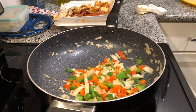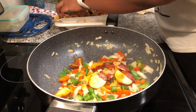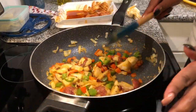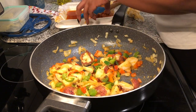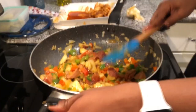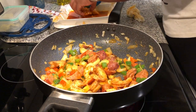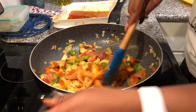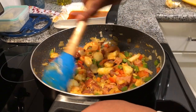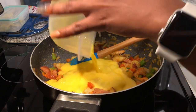Once those are cooked down, the next thing I'm going to add are the potatoes. Everything is pretty much already cooked so I'm really just reheating them. Then after adding in the potatoes I'm going to add in the sausages. The last thing I'm going to add are the shrimp because I do not want them to overcook. There are so many ingredients in here — I beat six eggs to add in; hopefully that's enough, but I can always add more as I go. I'm gonna add in the eggs and turn down the heat a little bit too.